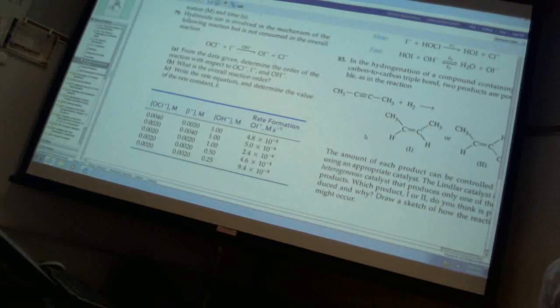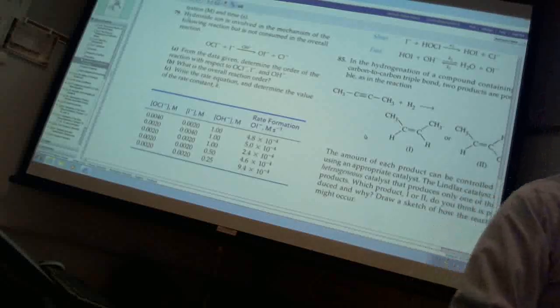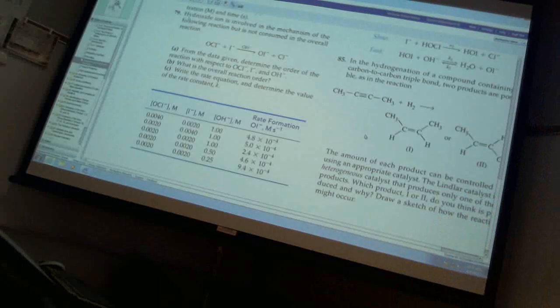And so when we're looking at ozone, ozone decomposes into oxygen. So if we take 2 ozones, we'll form 3 oxygens. So the overall reaction is 2 ozones yields 3 oxygens, like this. Now, let's try to figure out a mechanism for this. Maybe this occurs as a single step. If this occurs as a single step, what would it look like? Well, it'd just be an ozone colliding with an ozone, right?